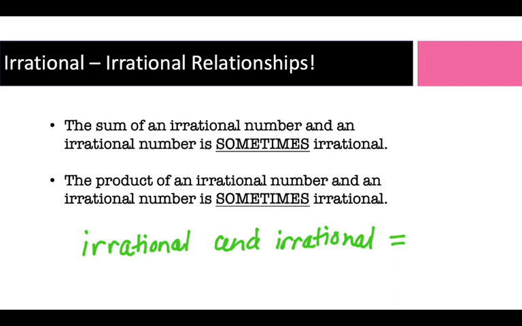For example, if you take the square root of 2, which is irrational, times the square root of 2, which is also irrational, your answer is actually 2, which is rational. So the rule with both being the same, it should be rational. Technically it's true in this situation, but for irrational and irrational, it should have been irrational. So just know that it's sometimes. So if you see two irrational answers for any relationship, your answer should be sometimes, unless they ask you for the false one, like which one's not true. If it asks you for which one's not true, make sure you read the question carefully.